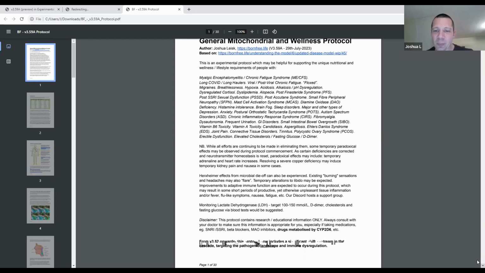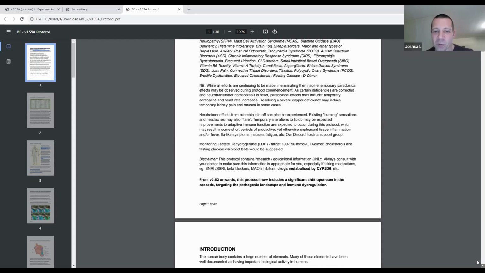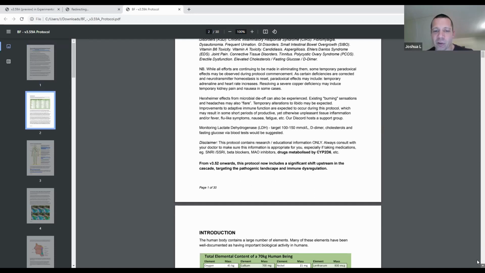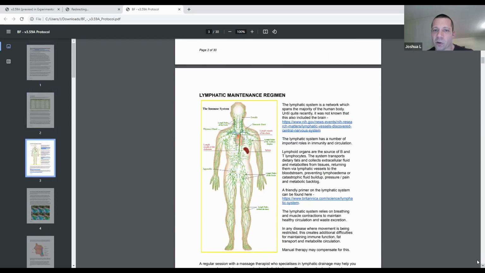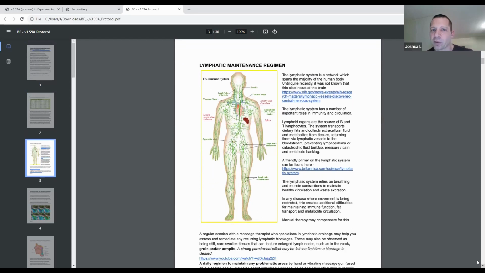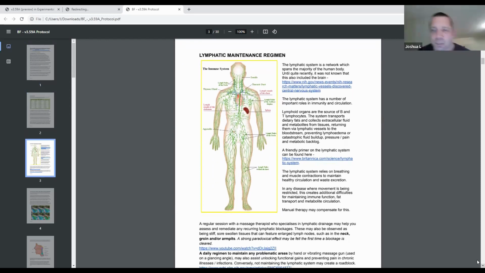Anyway, I'll move along. I won't read through all 30 pages, but I'll just give you a little outline. In fact, I might even skip through some of the things. So one of the first things, the lymphatic system. If I was going to design the lymphatic system, there were a few things that I would do slightly differently. Unlike the rest of the circulatory system, there is no pump. The other thing is that there is a single point of failure with the thoracic duct.